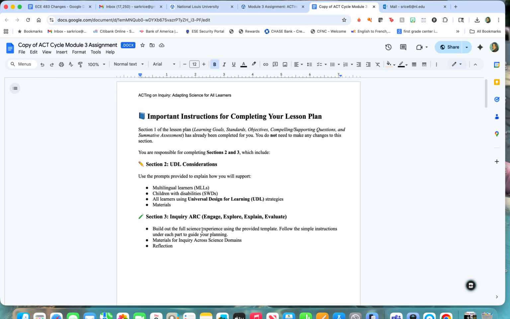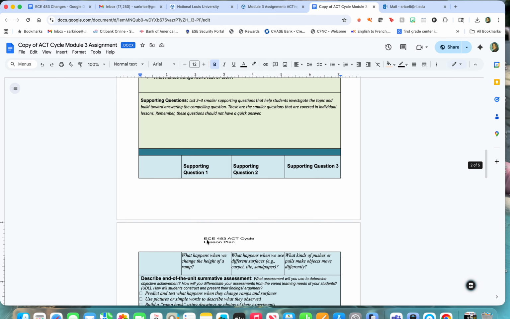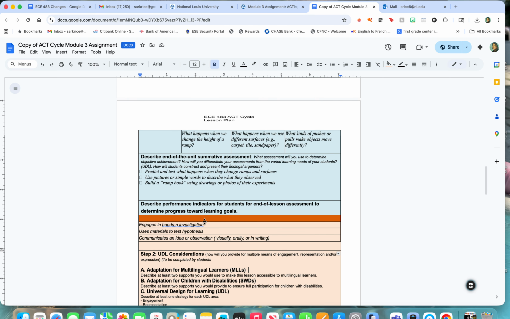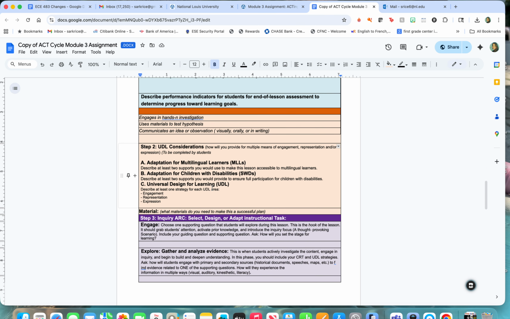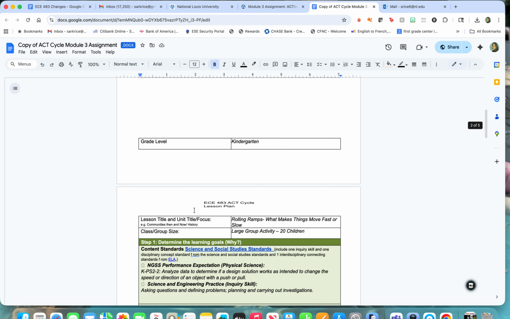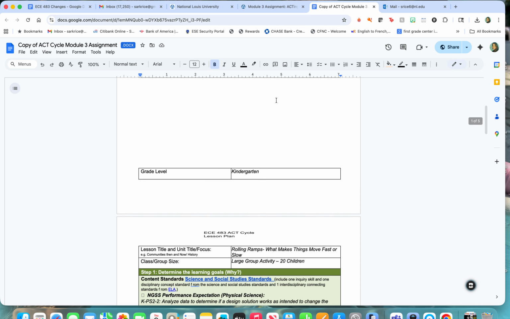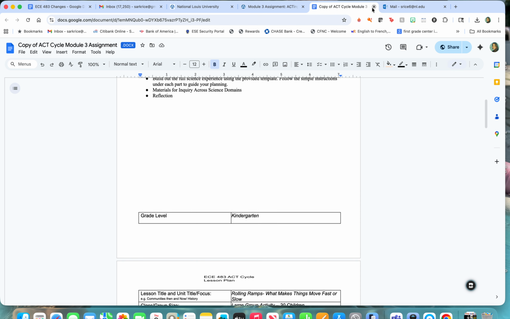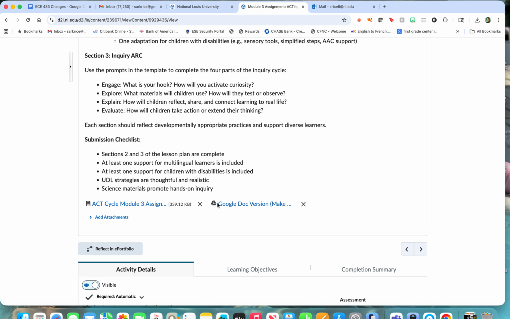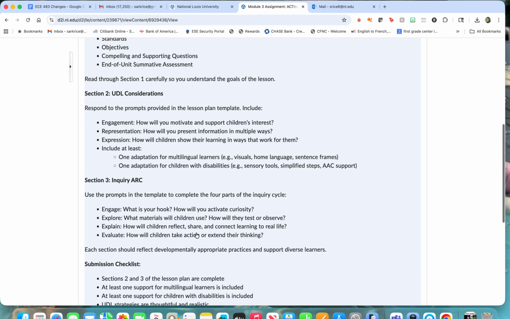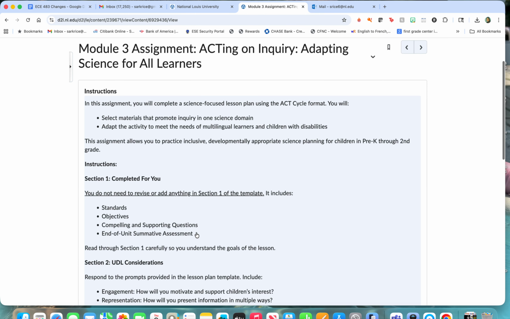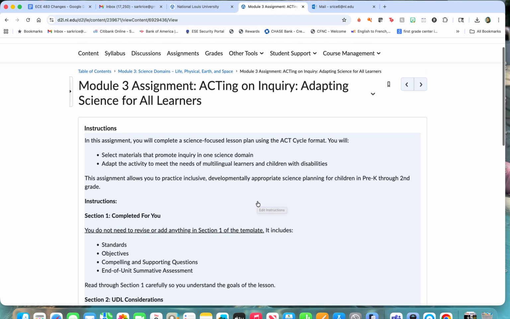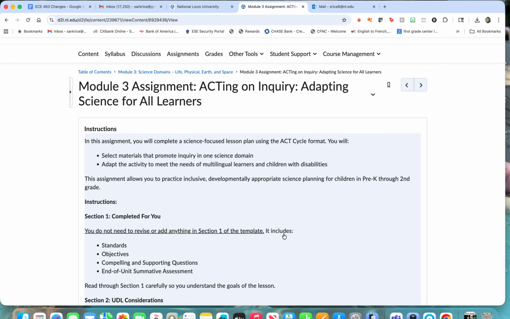The instructions are here as well if you click on it, so you're filling out steps 2 and 3. Again, you're not implementing this. The purpose of this assignment is to practice filling out 2 parts of the template.